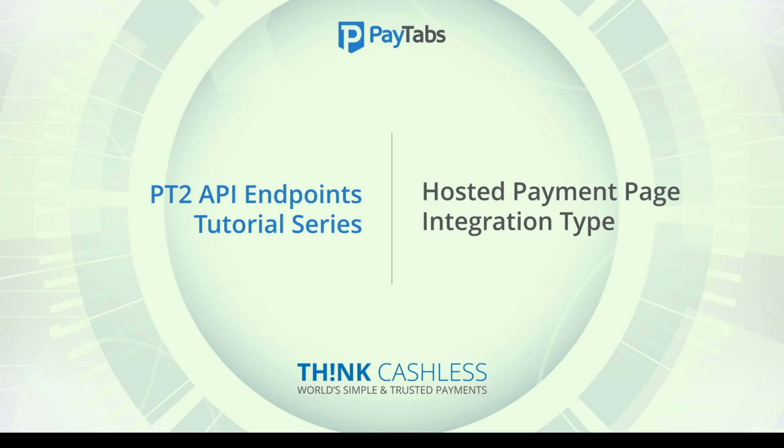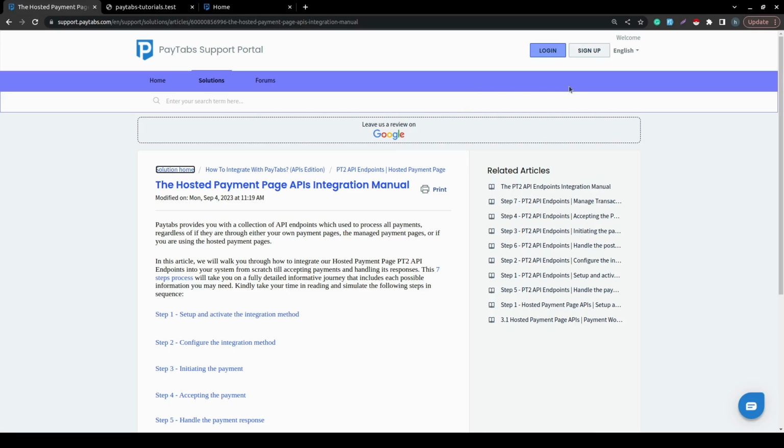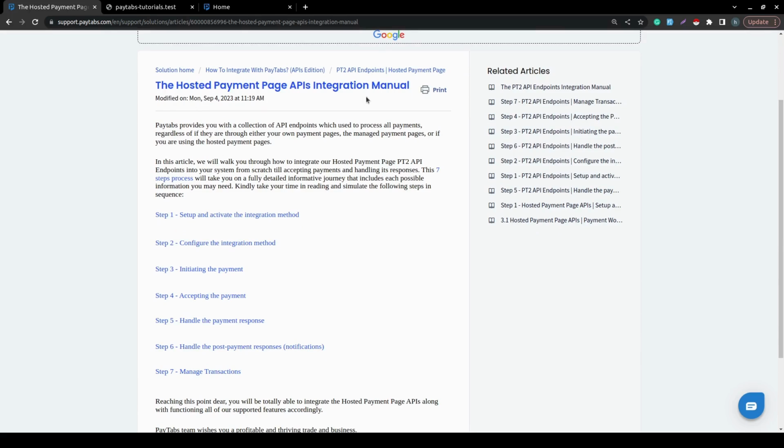The first thing you need to know is that you can find the full documentation for this tutorial inside PayTap support portal under the article called the Hosted Payment Page APIs Integration Manual. By following the steps inside this integration manual, you will be able to fulfill the full integration process through our APIs, and create the hosted payment page with PayTaps.